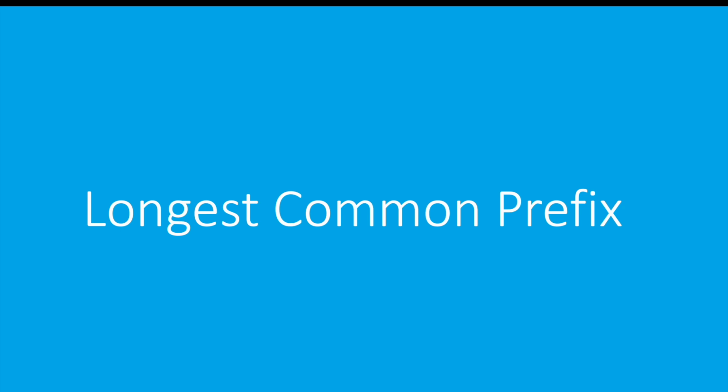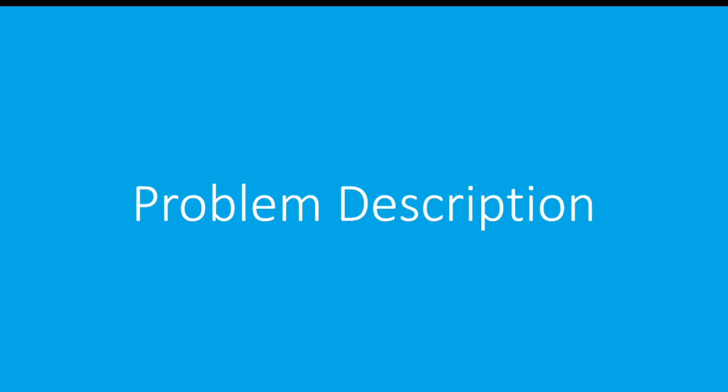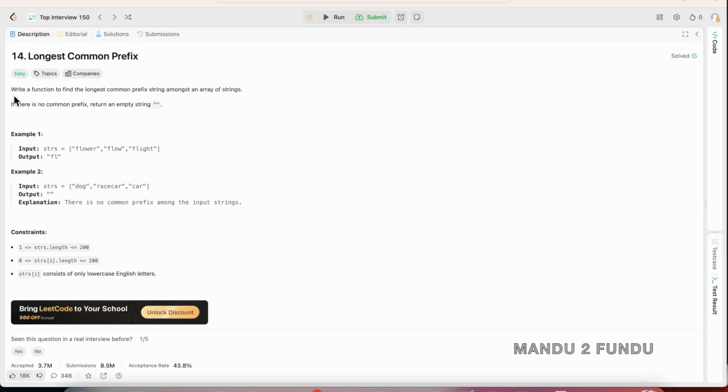In this video, I am going to discuss the solution for finding the longest common prefix among a set of strings. Let's look at the problem description. We are given a set of strings and we have to find the longest common prefix among them. And if there is no common prefix, we have to return an empty string.